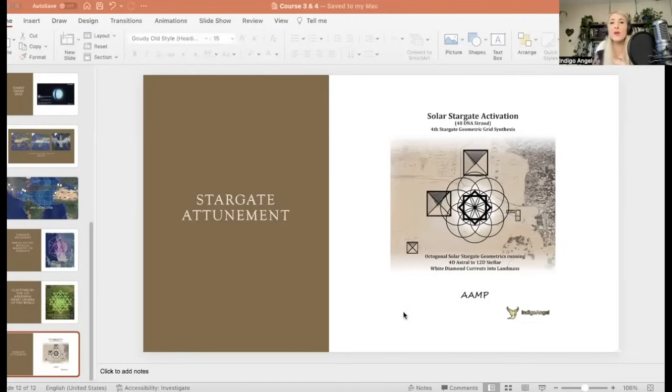So you want to take in all of these defining details, whether you're doing it remotely or there on location. You want to seek to see into the auric field at the Stargate. That's going to give you an indication of the health of the Stargate and the health of the Earth and the planetary body. These are the locations on Earth where you will get to best see that auric body in remote view. So take advantage of that. Observe these things as much as possible when you tune in to the target of focus.